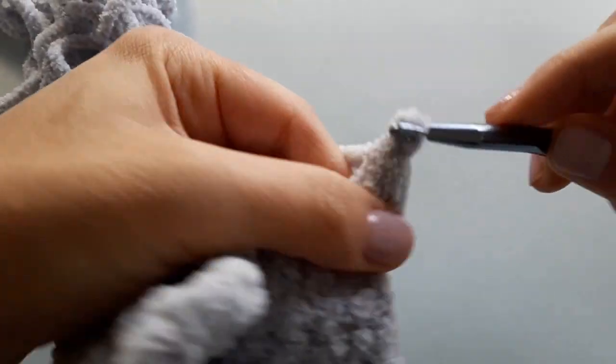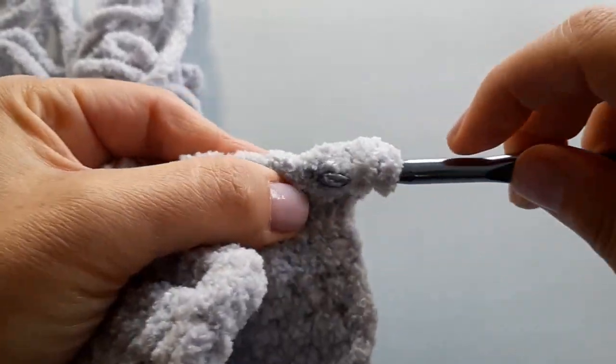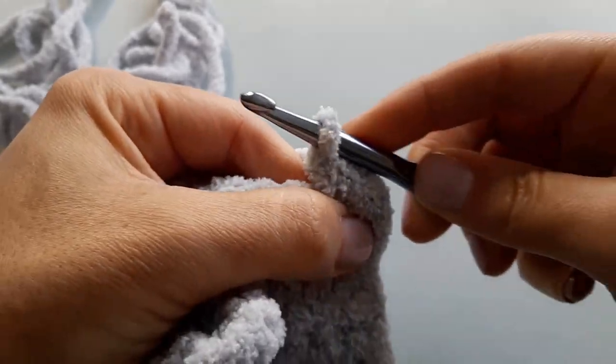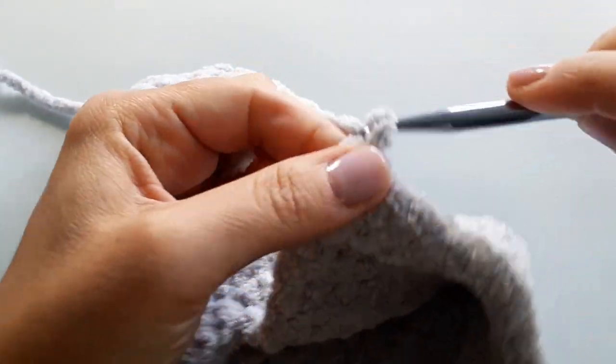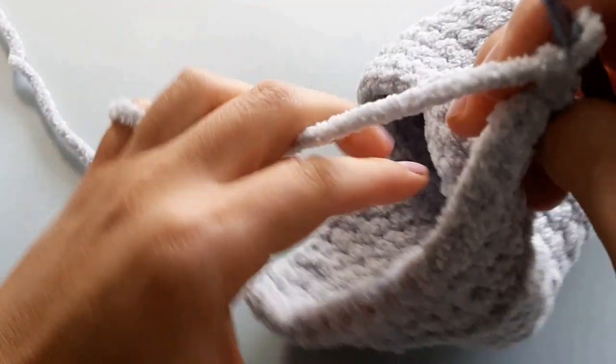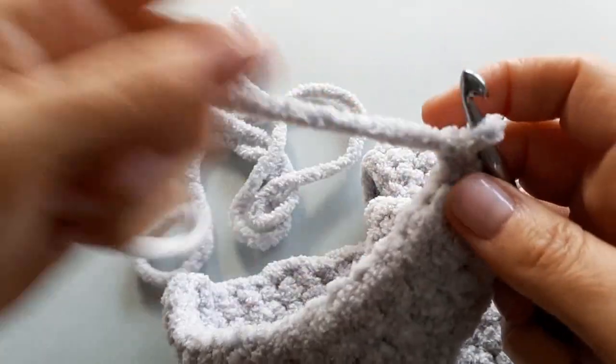So that's 1, and that's 2. Okay, so we've finished row 20. We're going to chain 1 and turn our work, and we've got 1 more row to go, and I don't know if we're going to make it.